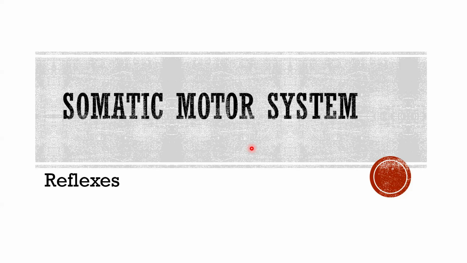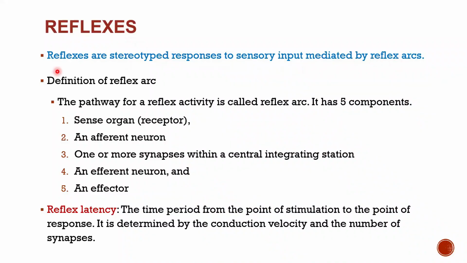We are going to read what reflexes are, what is a reflex arc, and what are the components of a reflex arc. So the definition of reflexes is that they are your stereotyped responses to sensory input, which might be mediated by the reflex arc. Now, what is a reflex arc? A reflex arc is the pathway for a reflex activity.